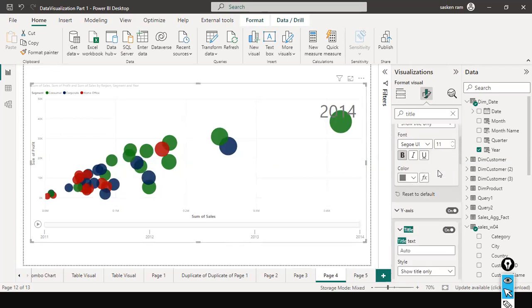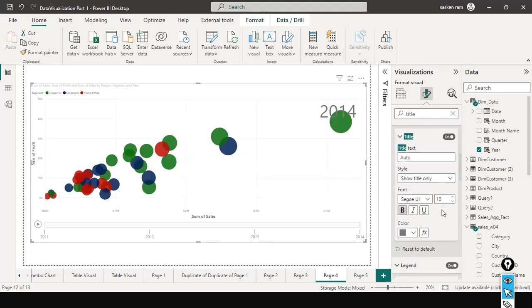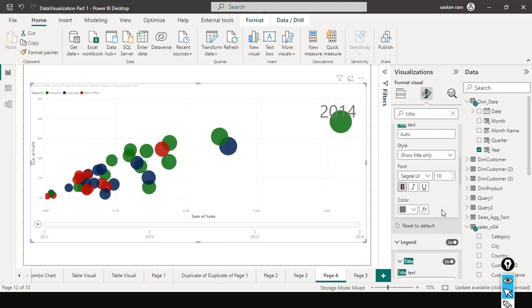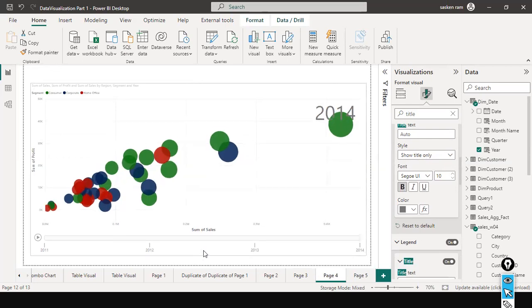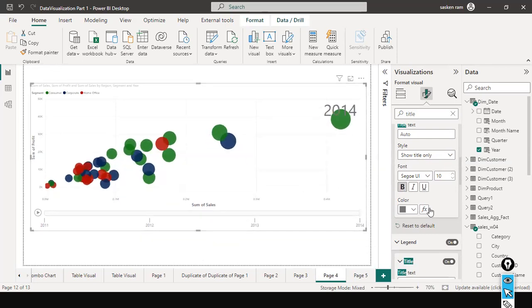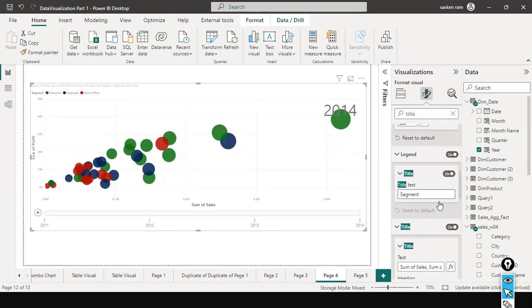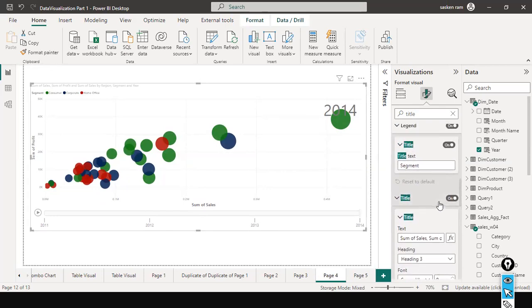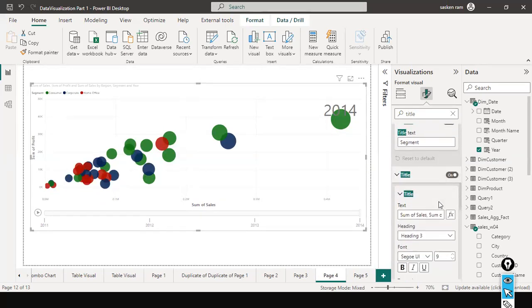The y-axis title, I show the title only. Okay, here it is not getting displayed. Okay, title, yeah, sum of sales.